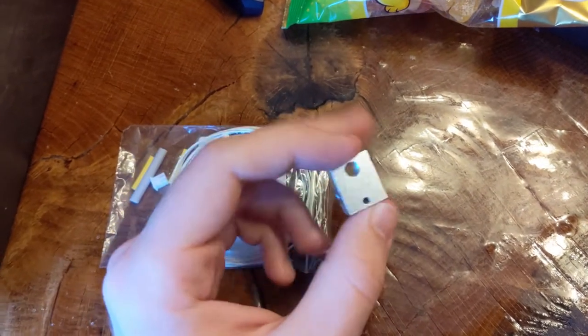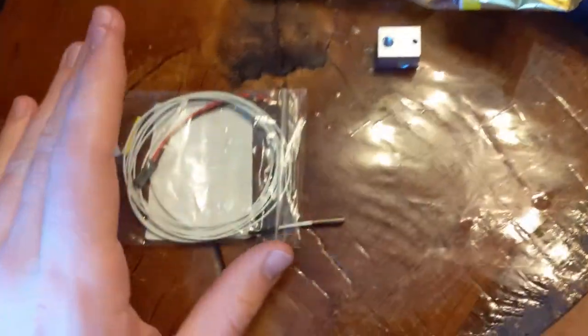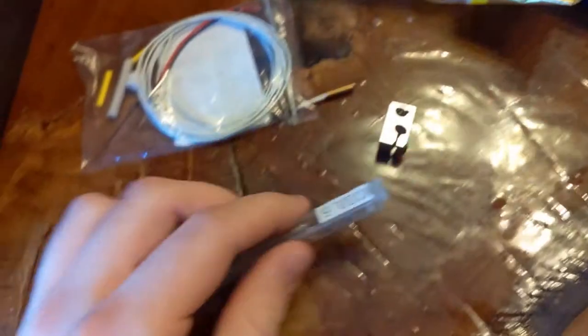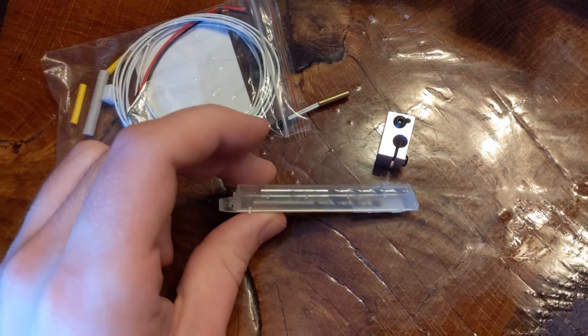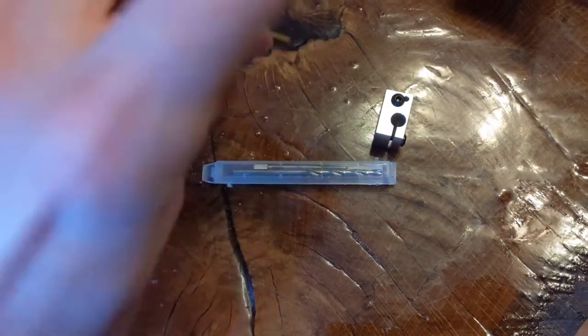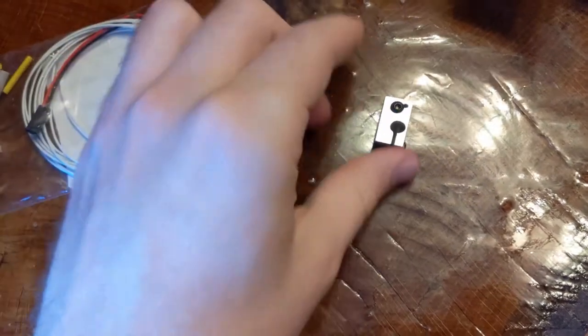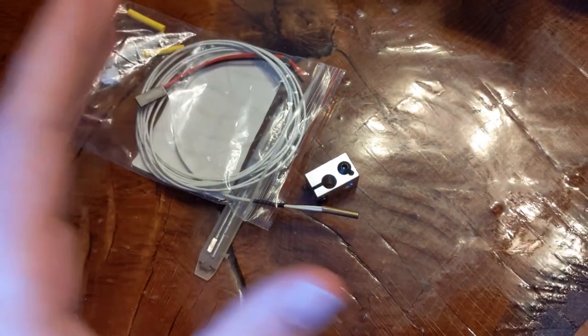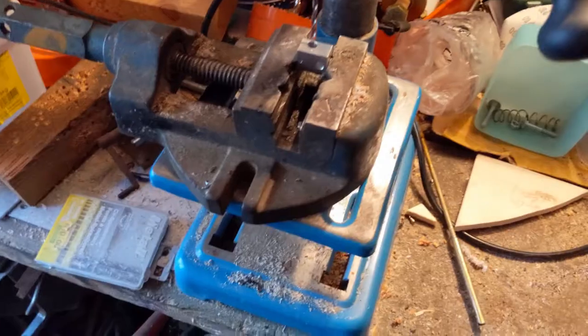I have a problem. This is a V6 heat block, the old style — one of those super cheap clones you can get for less than two bucks from China. This is a thermistor cartridge, and these heat blocks only take the bead-style thermistors, so this cartridge is not compatible. Today I'm going to try to fix that using some drills — drill a three millimeter hole, stick this one in, and thread a second hole in order to make these two parts compatible with each other.